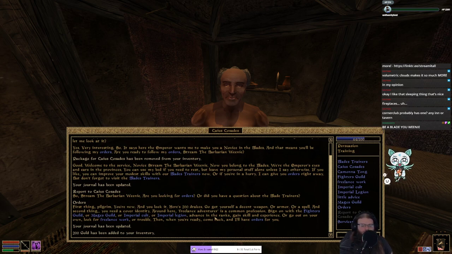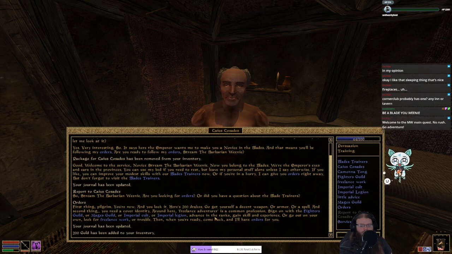And you look it. Here's 200 drakes. Go get yourself a decent weapon or armor or a spell. And second thing, you need a cover identity. Around here, freelance adventurer is a common profession. Sign on with the Fighters Guild or Mages Guild or Imperial Cult or Imperial Legion. Advance in the ranks, gain skill and experience, or go out on your own, look for freelance work or trouble. Then when you're ready, come back and I'll have orders for you.